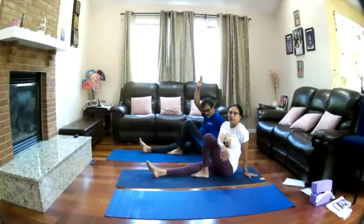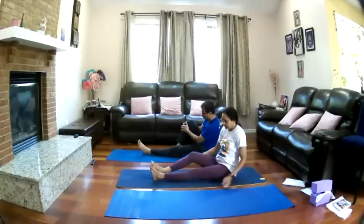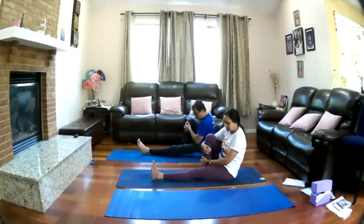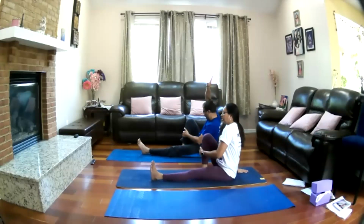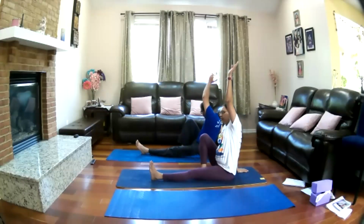Exhale, come back. Let's repeat on the right side. So place the right foot next to the left inner thigh in line with the left knee. Right hand goes behind, supporting your back. Inhale, take the left hand up.